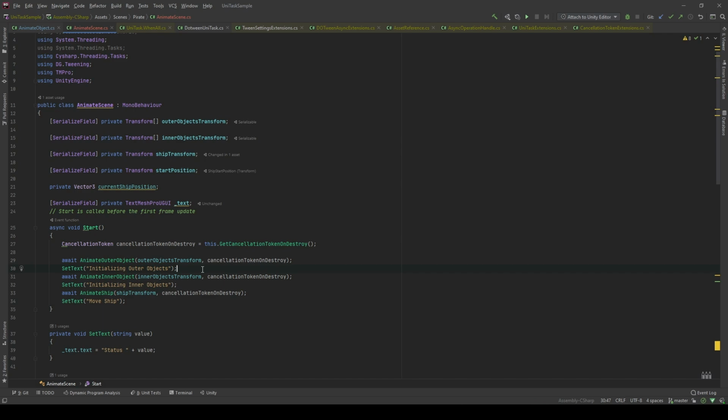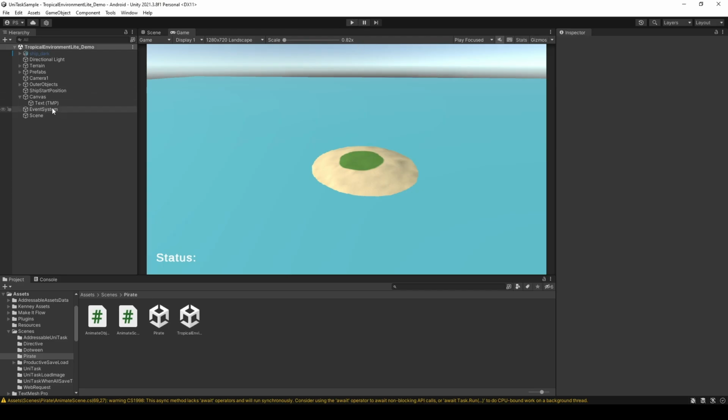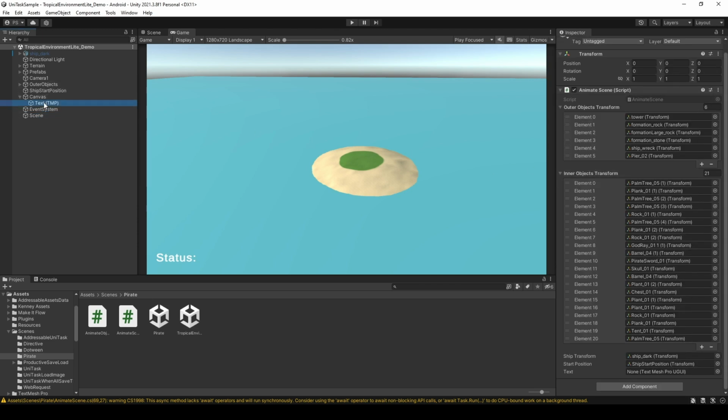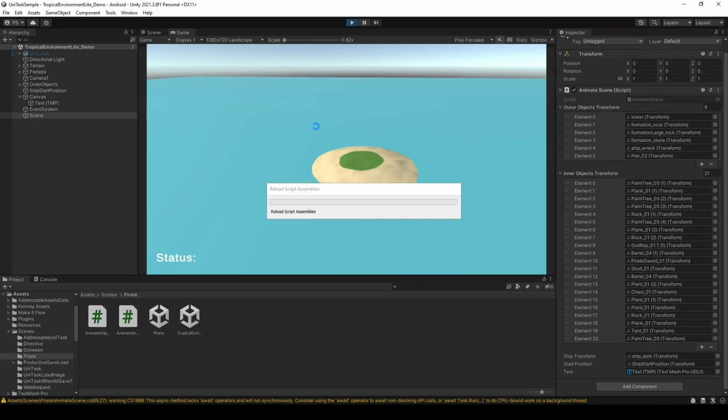Let's save it and go to Unity. I will pass my UI text to the reference. Let's save it and run.